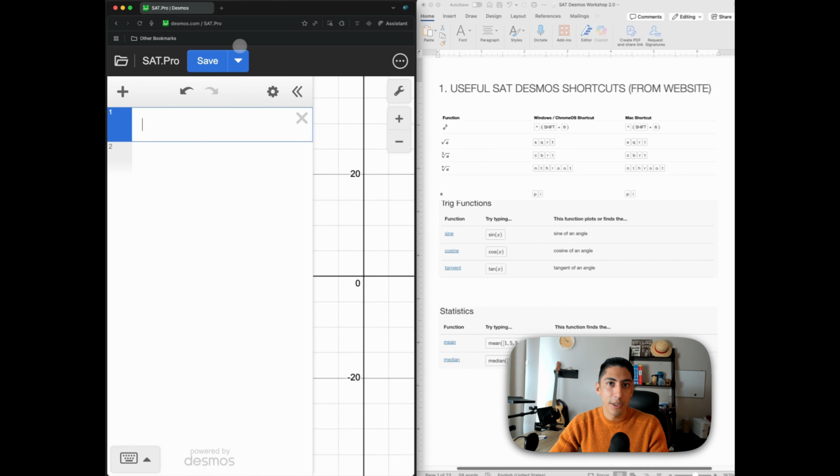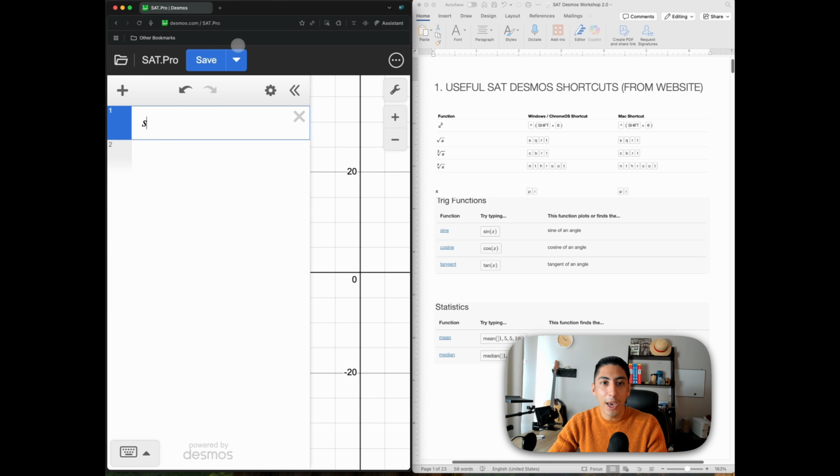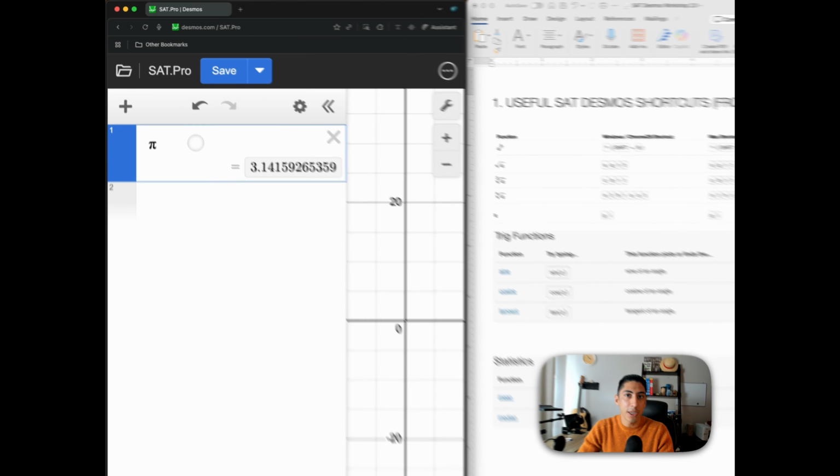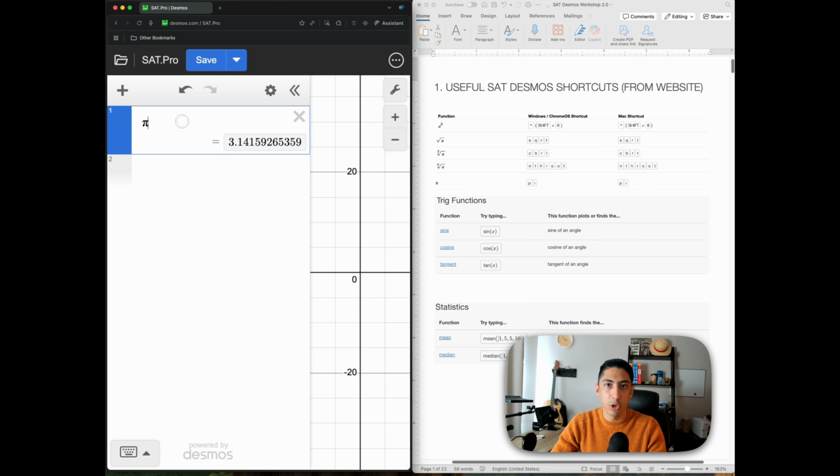Another one I like to use a lot is the square root one. I just have to type in SQRT and I'll get a square root. Similarly, I can also do a cube root by putting CBRT. Or if you want to type in any root at all, you can just type in NTH for nth and then root. And this will allow you to put any single root. So I can put in 1, 2, 3, 5, 10. It doesn't matter. I can pick whatever I want. I can type in pi and I'll get pi. That'll come in handy every once in a while, especially when you're doing your geometry questions.